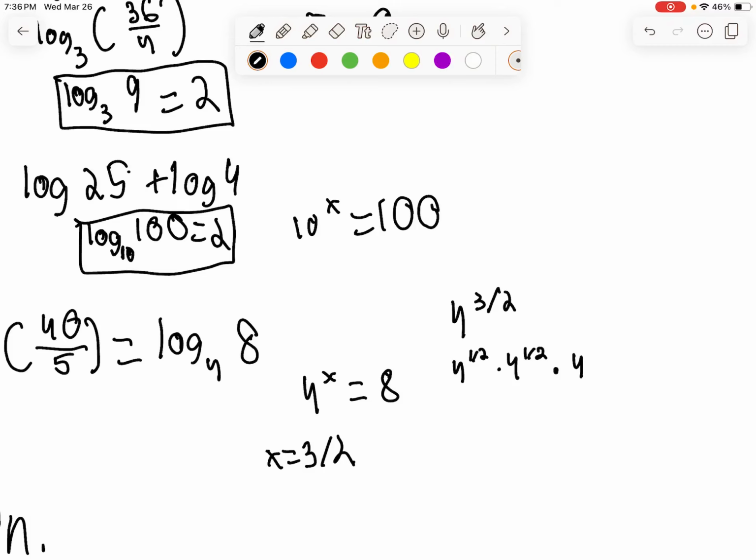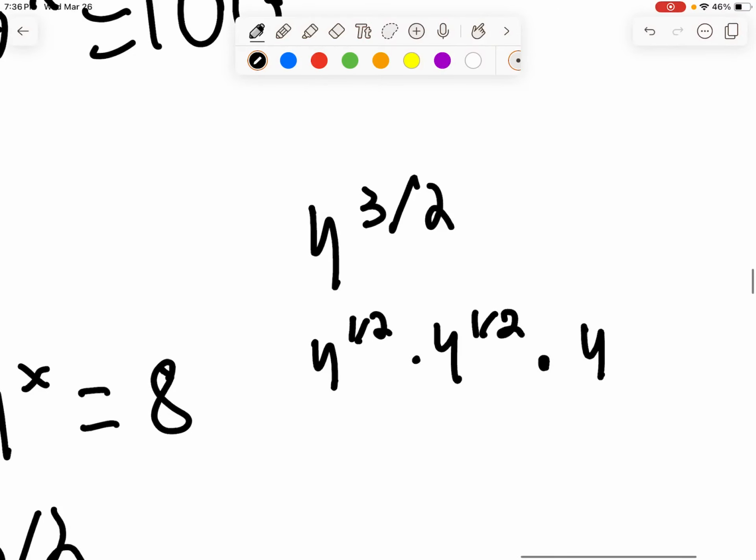Hold on, my apologies. I'm gonna double check myself, guys. I feel like I'm making a mistake here. That's just our recommendation. That's okay. We all make mistakes sometimes. I shouldn't be making as many mistakes because this is my job. Oh well. But yeah, it is 3 halves. I was trying to click on the Canva document.